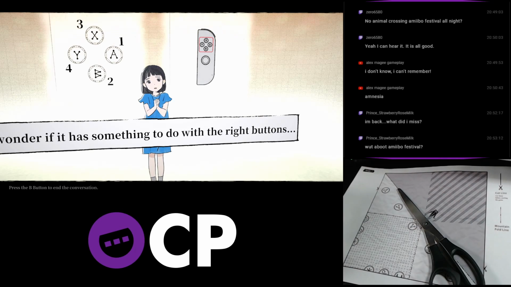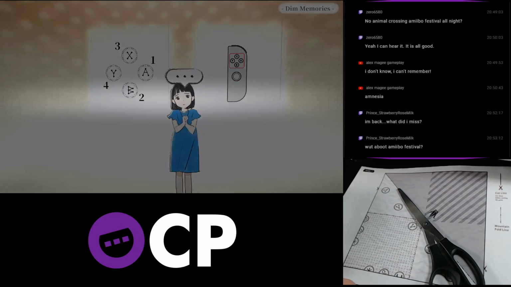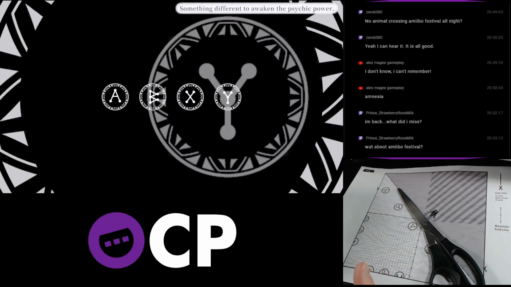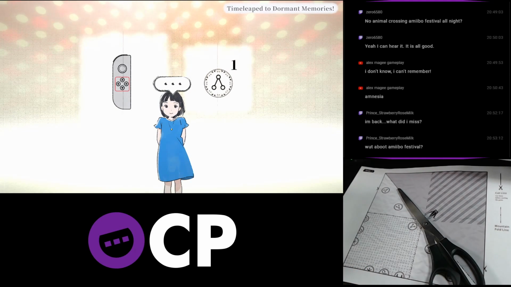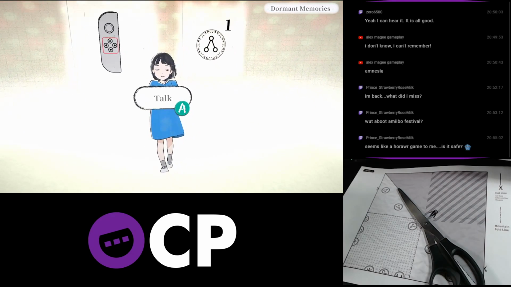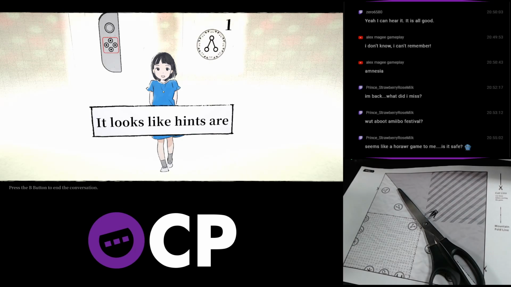Oh, sorry. I was looking because the text is cut off, but I'm actually looking too far to the right in game to actually see the text. So A B X Y. Wait, what was it? I'm hoping I don't have to remember these inputs. As far as I know, it's safe. This is my first time playing it, and I don't know anyone else who's played it yet. I mean, nothing in the trailer I saw seemed very scary or anything.